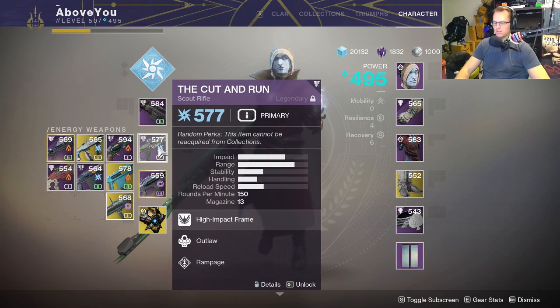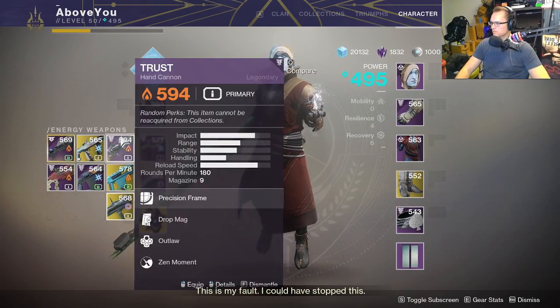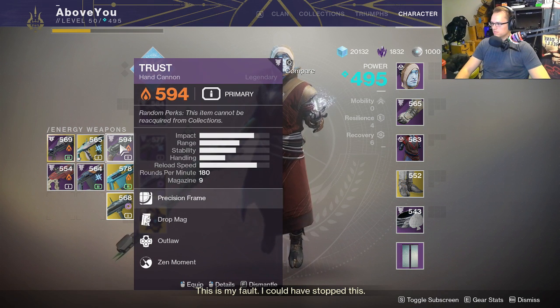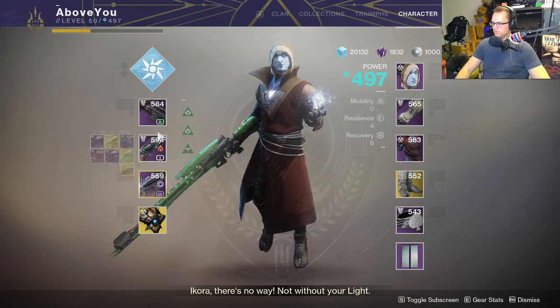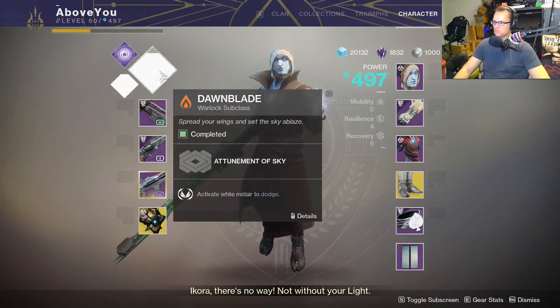Iron, oh, it's solar. What is that? What are you? Energy. It's the Traveler's energy. I want to use that one because Outlaw and Rampage, but... This is my fault. I'll drop Max's moment. Stop this. That one. We're going to keep using the Tarantula, even though it is not solar, and we're going to switch that. All right, let's go.